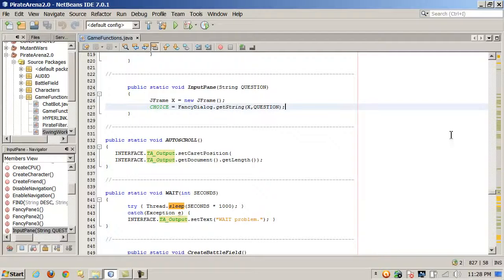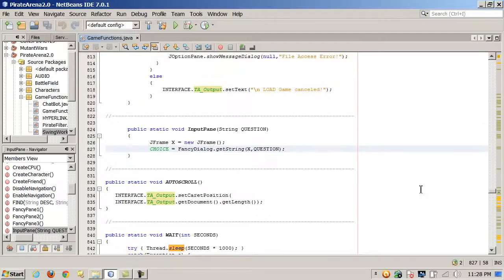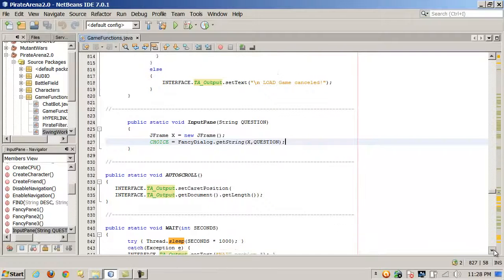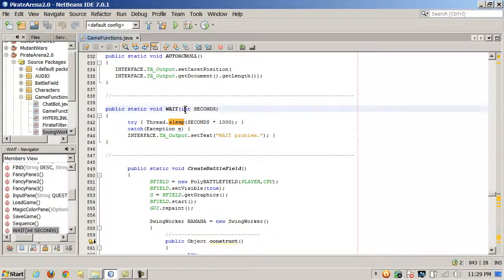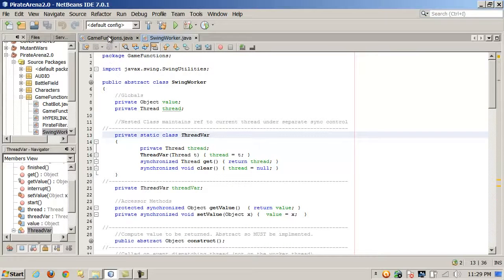Now over here in game functions for Pirate Arena, I'm using several different threaded methods. First, I have a wait function, and it just uses the plain old vanilla normal thread.sleep method, and it will sleep or pause for however many seconds I pass in. But if I were to simply call this in a combat loop, then what it would do, unfortunately, is lock up my interface, and the player wouldn't be able to do things like switch weapons or interact with the interface while they were stuck in a combat loop. So instead of calling it on a normal thread, I want to call the sleep method and actually therefore wait on a swing worker thread instead, what we got from Sun Microsystems.